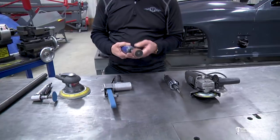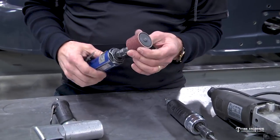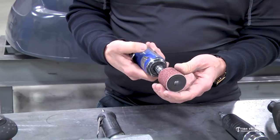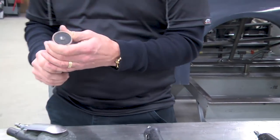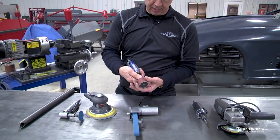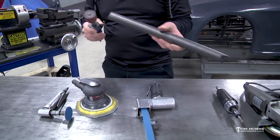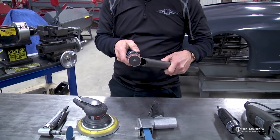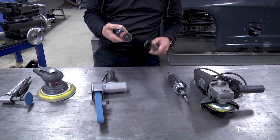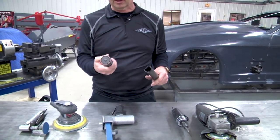This is another quarter-inch die grinder — these are USA made, from a company called St. Louis Pneumatic, made right here in St. Louis. You can see these get thrown around a lot but they work really well. This has a inch-and-a-half drum on here with a compression fit — when you turn it counterclockwise it loosens up and you can slip the band off and put a new one on. These are really good for fitting like this, and since it's inch and a half it's close to the size of a lot of these tubes, which are inch and a half to inch and five-eighths. Really handy tool.